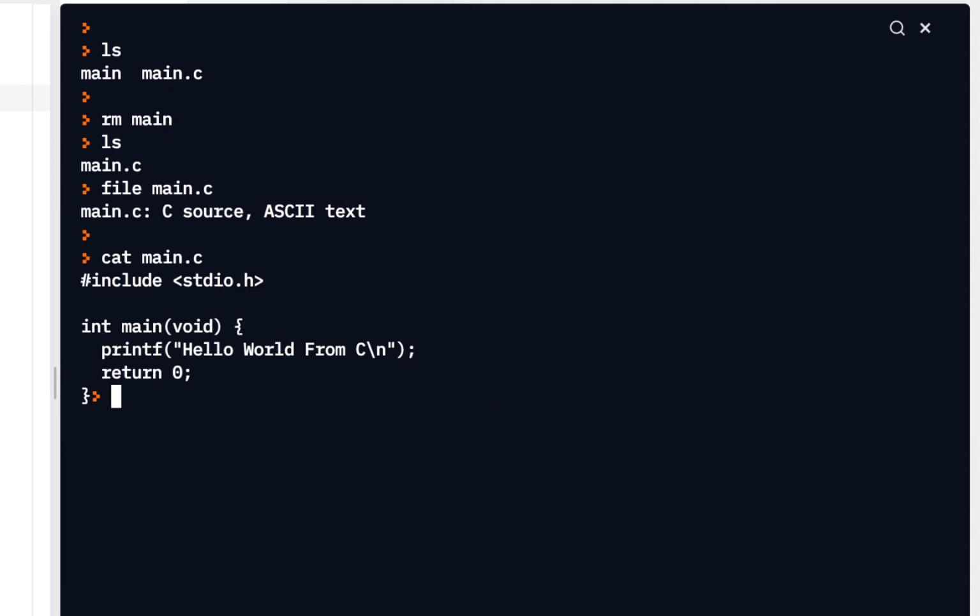That's our source code. Now, we know that as a software developer, you'll write the source code and it will get compiled. In fact, let me clear my screen. So clear my screen. And again, ls, I just have a main.c.